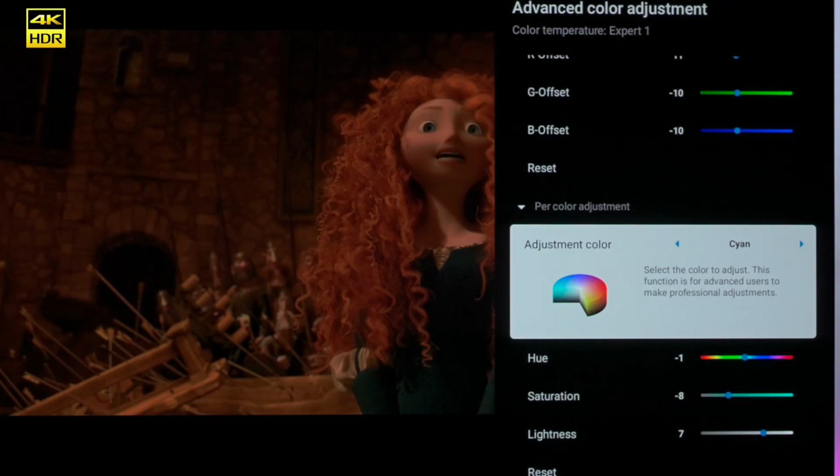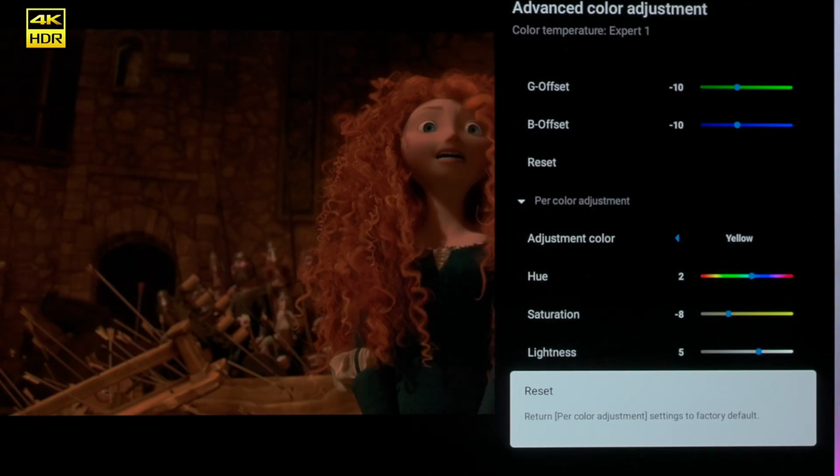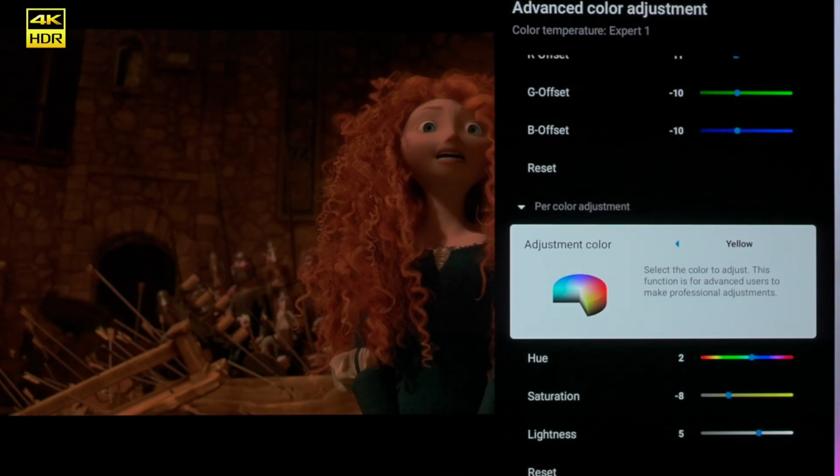And as far as cyan, we have the hue at -1, the saturation at -8, and the lightness at 7. Under green, we have the hue at 3, saturation at -11, lightness at 5. And under yellow, we have the hue at 2, the saturation at -8, and the lightness at 5. If you decide to make these changes and you don't like it, you can go down here to the bottom and hit reset, and that's on any of these profiles.